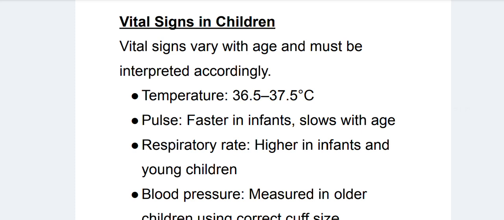The pulse, you must be able to know that the younger the child is, the higher the pulse. So if you get this, then you are not going to have a lot of issues in understanding the pulse, right? So now, pulse, when we look at the neonate, has about 120 to 160. Okay, that's the neonate. Neonate has about 120 to 160. This is a pulse, which is the beats per minute.